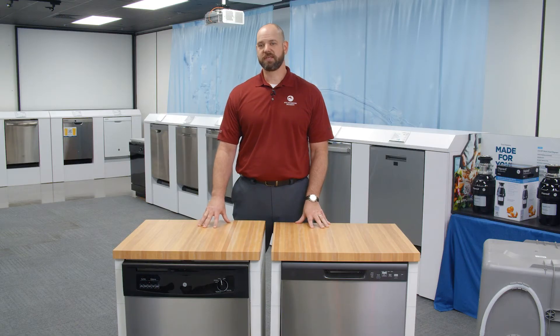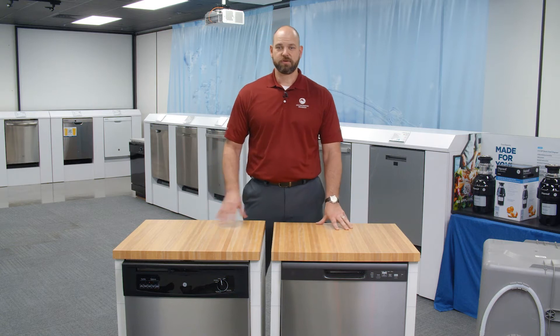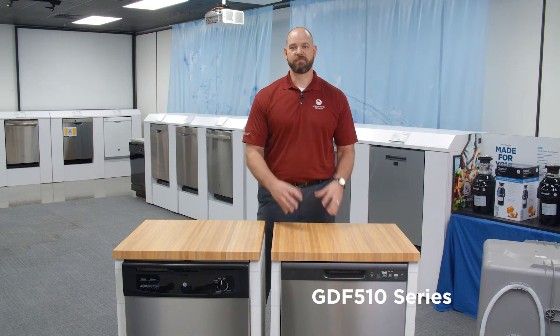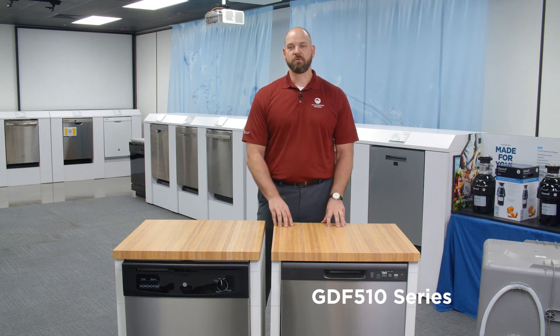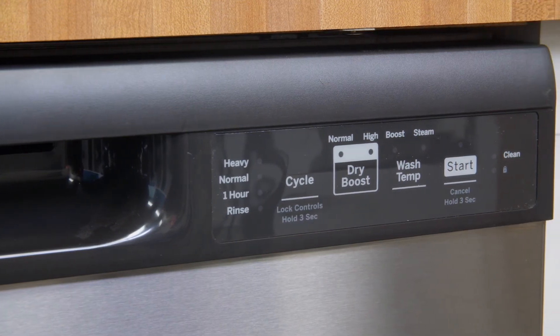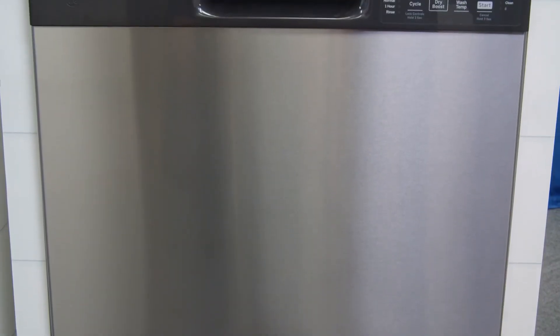Hello, I'm Steven Packer, commercial director for GE Appliances dishwasher products. For years you've been selling our GSD 3300 series dishwashers and while they've been great products for us, you've essentially been selling with one arm tied behind your back from a feature and appearance standpoint. I'd like to introduce you to the new GDF 510 series — a completely redesigned version of our current 510 — which will feature not only our dry boost technology that dries dishes three times better than heated dry, but also has an improved sound pack and an updated appearance.